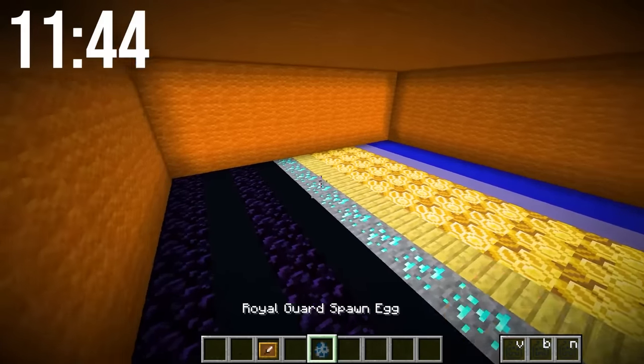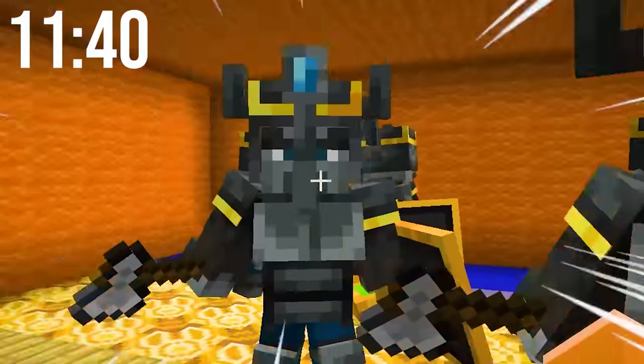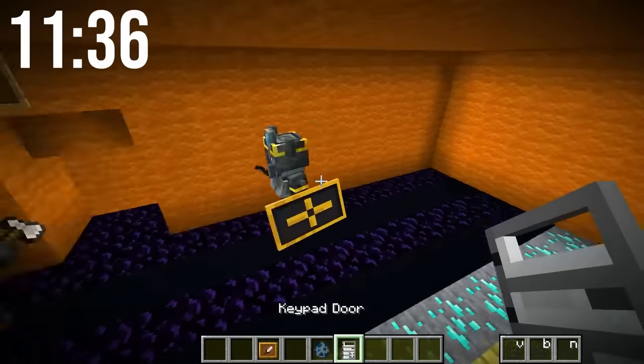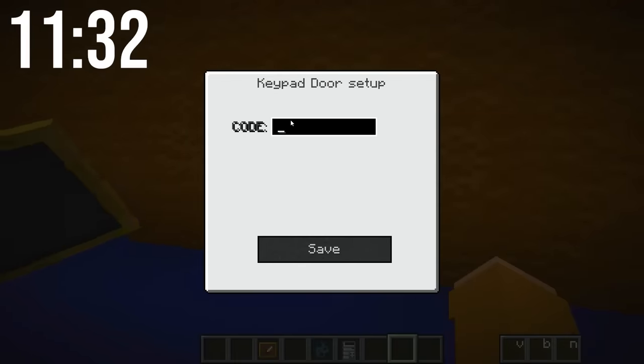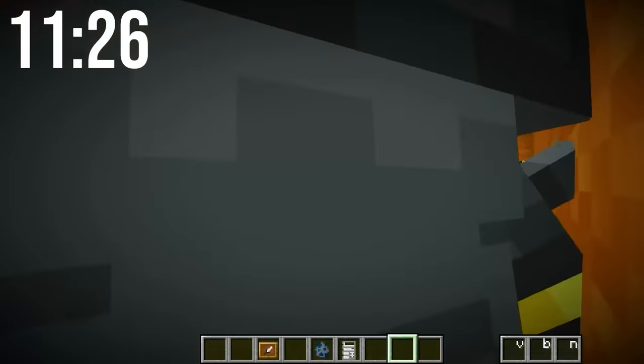Okay, in this next room, I'm going to put the first mob that Gracie's going to have to defeat. A bunch of these royal guards. There's no way Gracie can beat these, right? But if she somehow manages to kill them, the exit is going to be this keypad door, which requires a password. And we'll do 11/16/2003, which is my birthday. Let me know what your birthday is, guys.